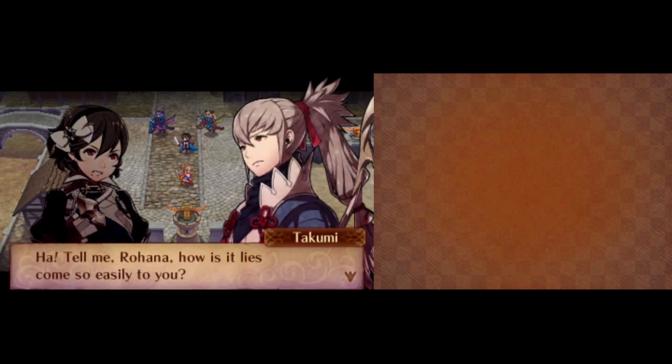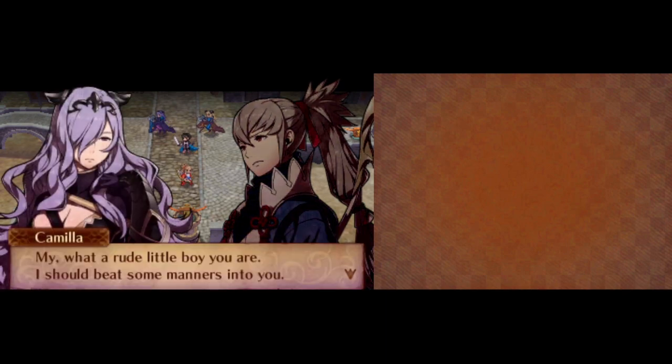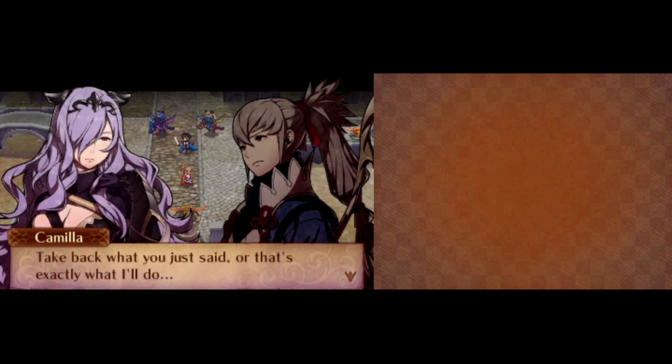I spoke the truth. My soldiers do not harm those who do not seek to harm us. What? Ha! Tell me, Rohana, how is it lies come so easily to you? Your words mean nothing in light of all the innocent Hoshidan lives you took. Including that of our dear mother. Have you forgotten your part in her murder? Yet after all that, you still have the gall to claim you are not a savage? Pathetic. Oh? My, what a rude little boy you are. I should beat some manners into you. Take back what you just said. Well, that's exactly what I'll do.